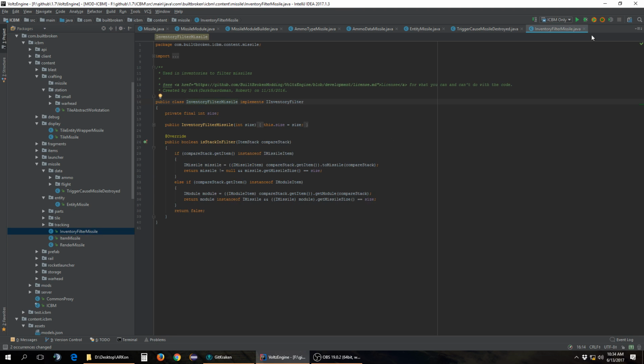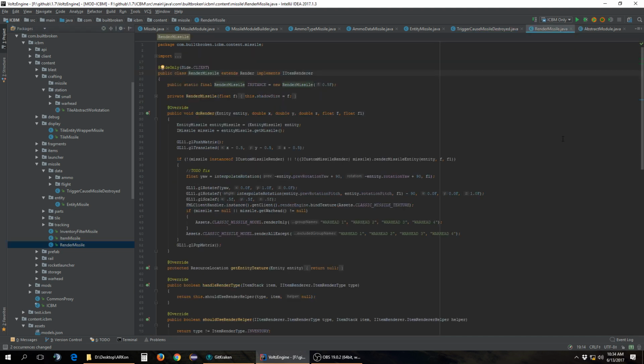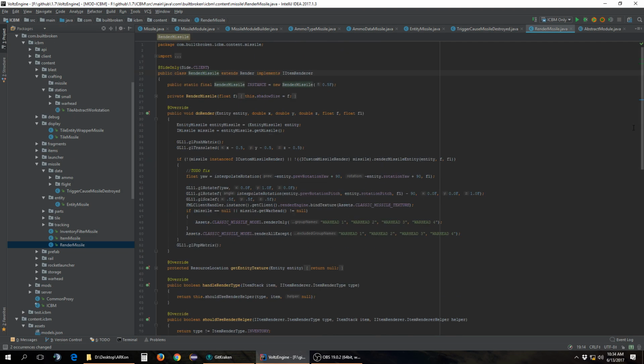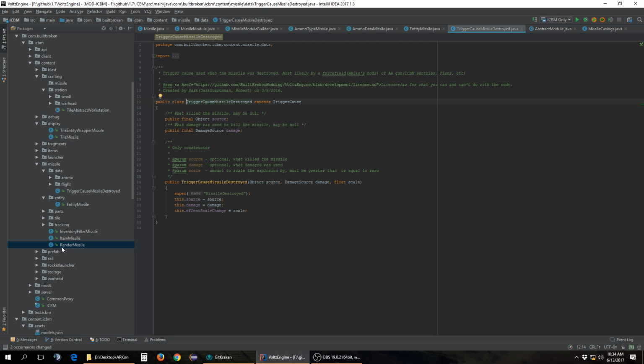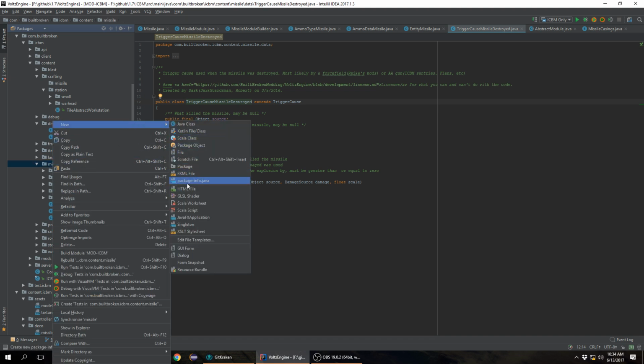Used to inventory filter, this is just like a helper class. And then we got render. Now the render, I believe, does both the missile and the item. Yeah, it does. So we're going to leave it in the base package. Let's make one called item real quick.